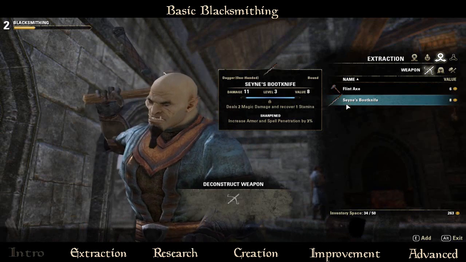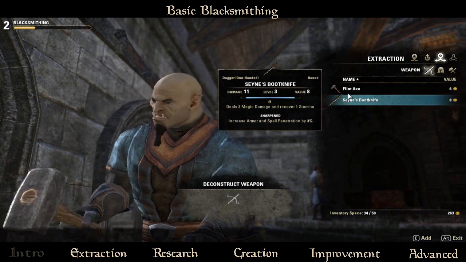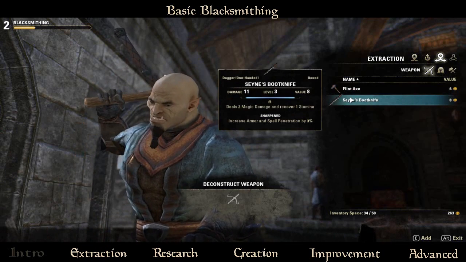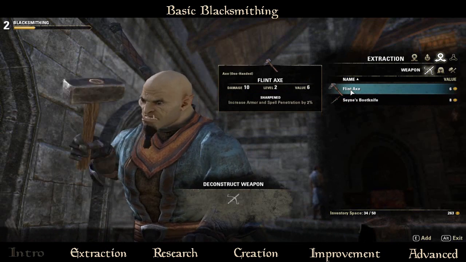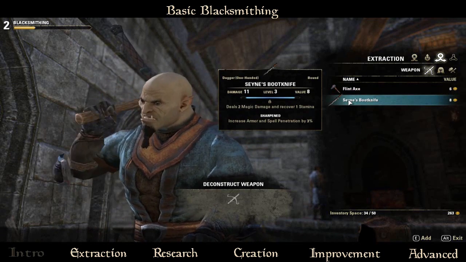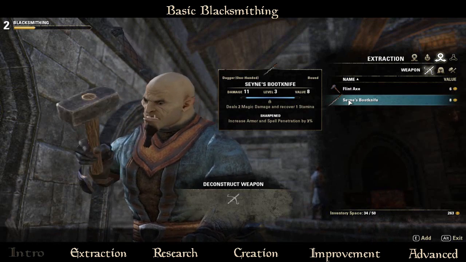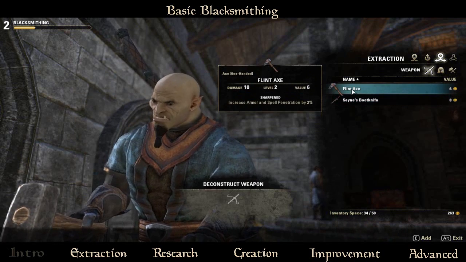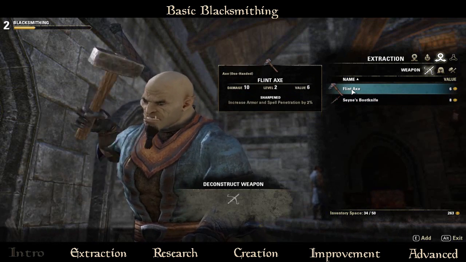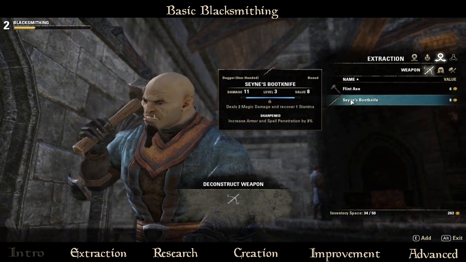So, this boot knife has the same trait as this flint axe. So this brings up a good point though. This is a dagger, and this is an axe. When you research something, you only gain the ability to place that trait on the exact same type of item. These are both one-handed. I don't gain the ability to put it on all one-handed. I only gain the ability to put it on a one-handed axe or a one-handed dagger.